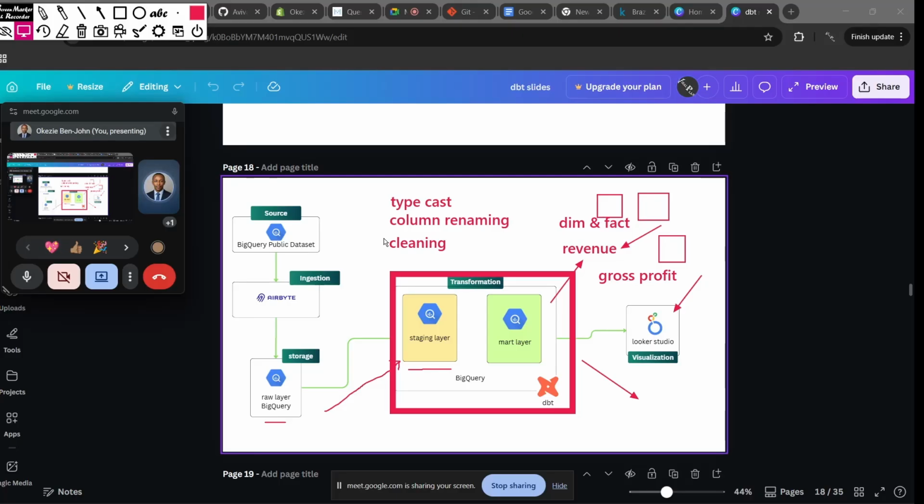So I don't want you to see it as two different things, right? You can literally use it interchangeably, but most times when they say data modeling, they're always referring to how you design your tables, how you design your schemas. Schemas are another important thing, and all those things. Then when they say data transformation, they're always referring to naming your table in the right way, or naming your column in the right way.